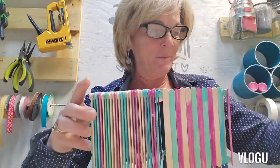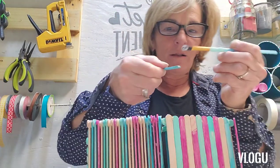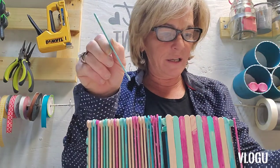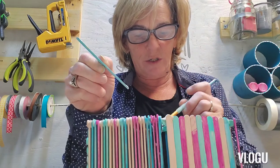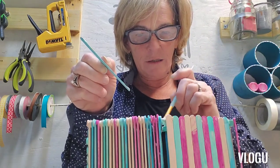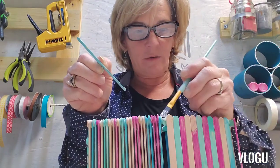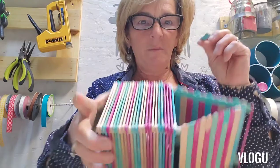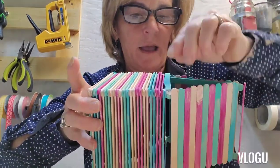So I'm going to put some glue on right here and here on my longest stick. My longest stick is going to be the length of the back of the house, and I'll show you in just a second. And I'm just going to put some glue down there as well, just to make sure it sticks real good. Okay, so I put some glue on the back, and I'm just going to put this long piece across the back, just like that.